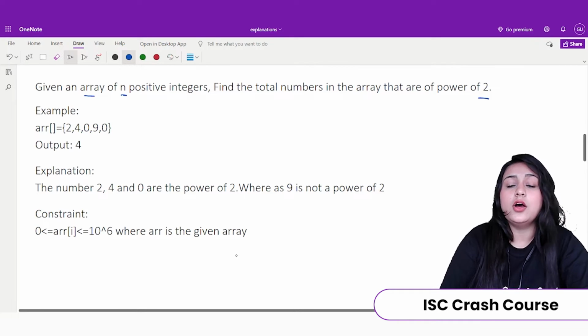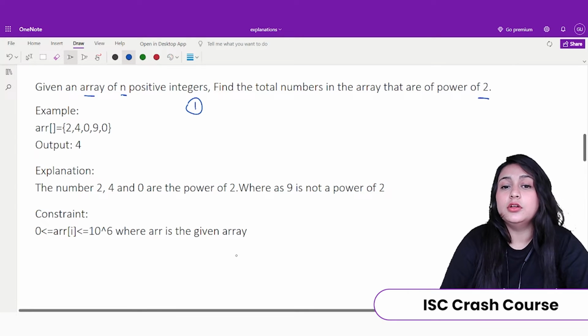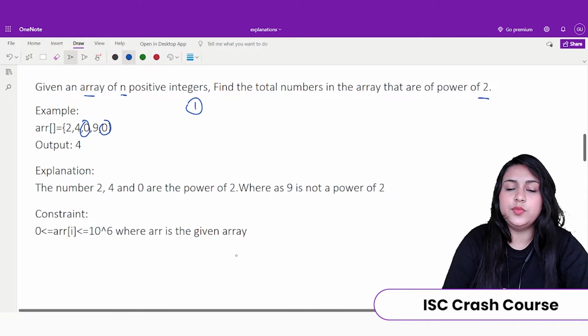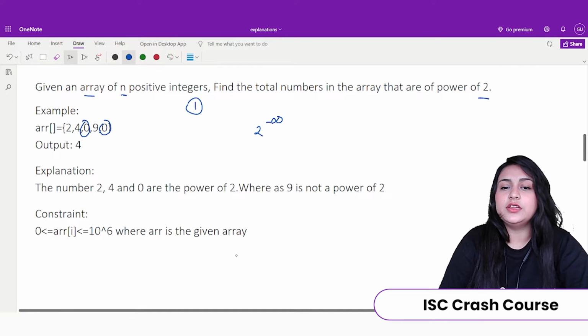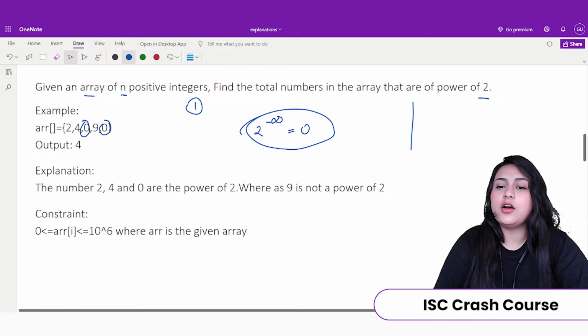Now before starting this problem, let me tell you one straightforward thing: whenever you find 0, you have to count it as a power of 2. Why? Because 2 raised to the power minus infinity is 0. If you see the graph, it is something like this.